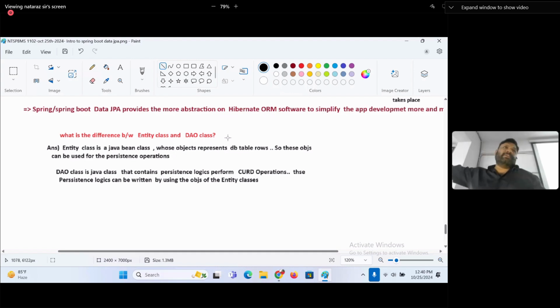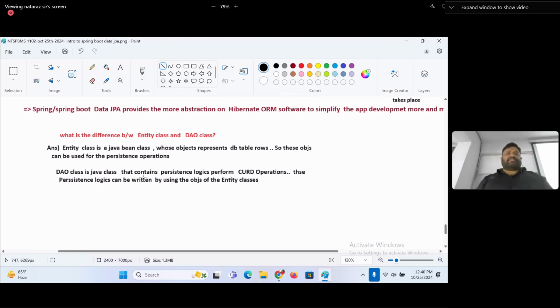We use JDBC code inside the DAO. While writing ORM mapping persistence logic, we use a lot of entity class objects to develop the persistence logic inside the DAO class. Entity class is a Java bean class whose objects represent DB table rows, so these objects can be used for persistence operations.